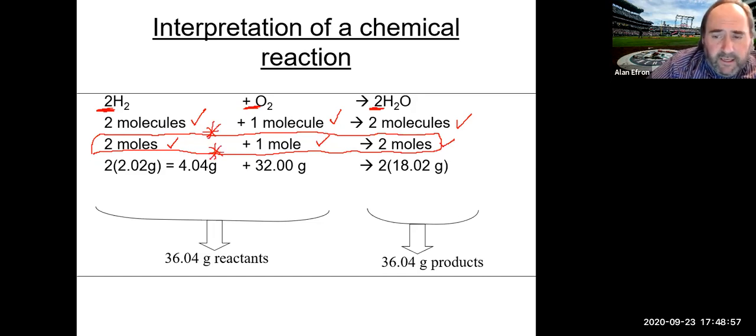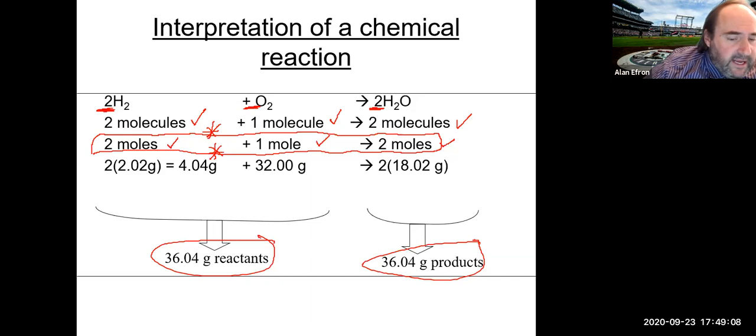Another relationship is the conservation of mass, we don't lose anything along the way: if we start with 36 grams of reactants, we should end with 36 grams of products. And that is because, as we talked about when we balance equations, if I started with 4 hydrogens on the left, I should have 4 hydrogens on the right. And since they both pretty much have the same mass, 4 on the left, 4 on the right gives me the same mass on both sides.